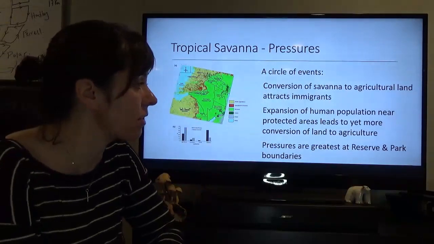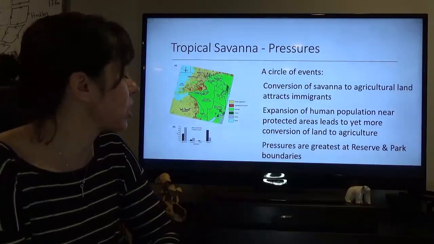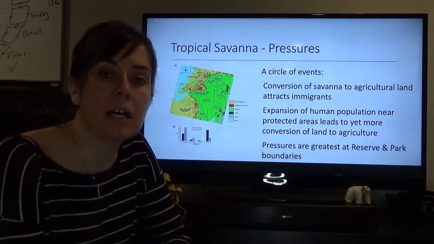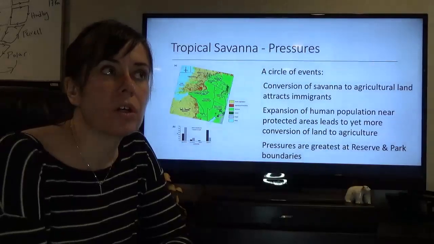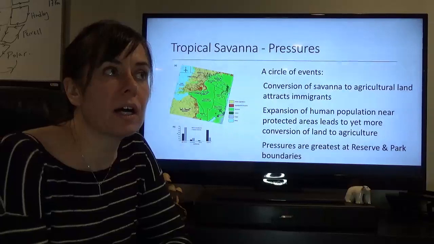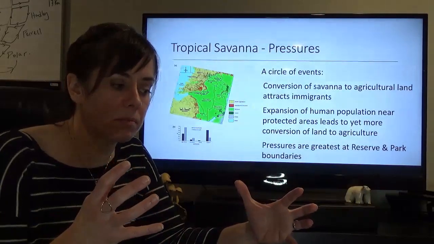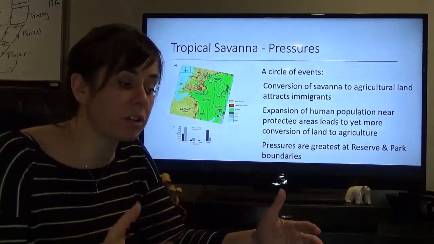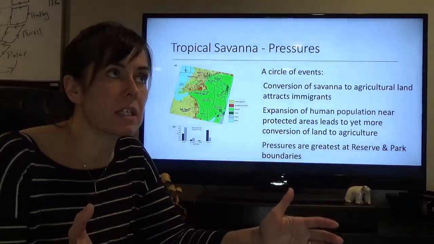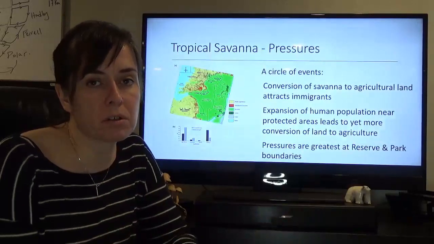And so there's a lot of work being done in these regions to try to protect these areas by working with local communities to help add value to preserving these ecosystems, these savanna ecosystems, through, for example, ecotourism activities.